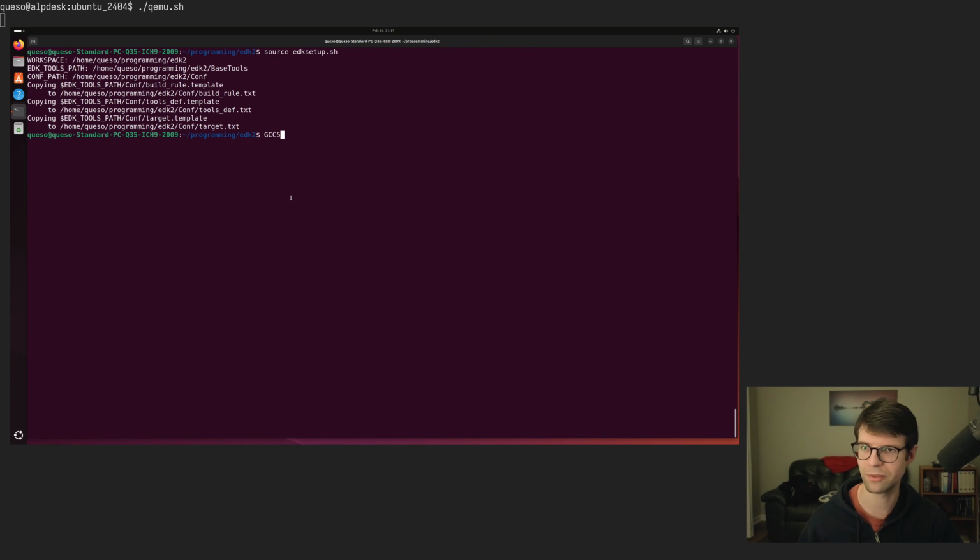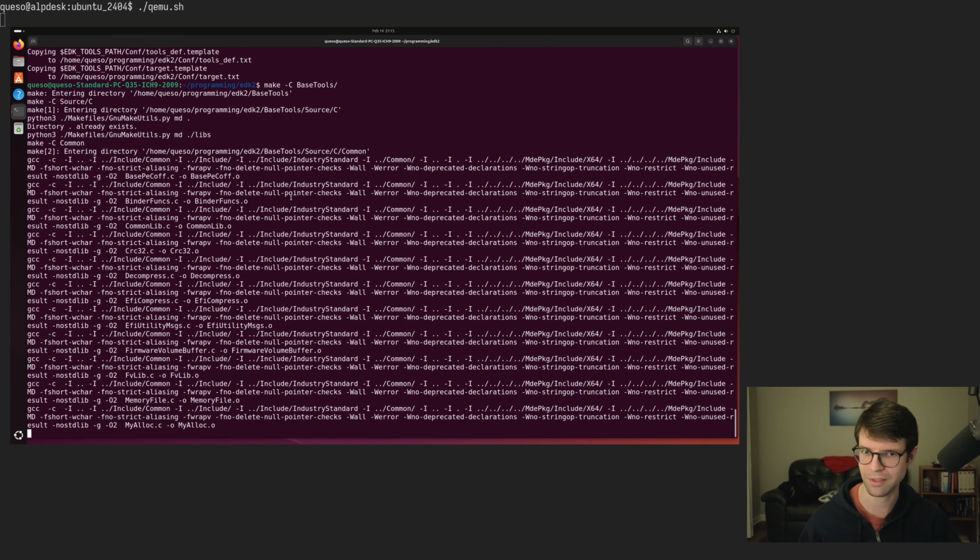Used to be you wanted to do probably GCC 5. Nowadays, they're going to deprecate the old versions, 4.8, 4.9, and 4.5, it looks like, from recent commits. But you really just need GCC, which should work for 5 and newer, as the old GCC 5 worked with. Although that may still work for a tool chain for right now, but I'm just going to use GCC as the tool chain. But okay, I'm going to make the BaseTools here, just by calling make.